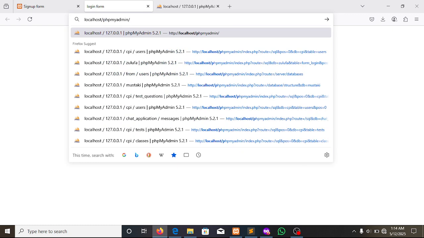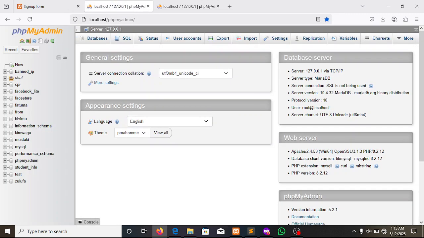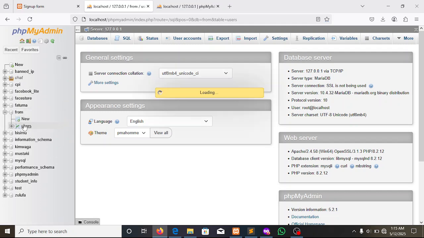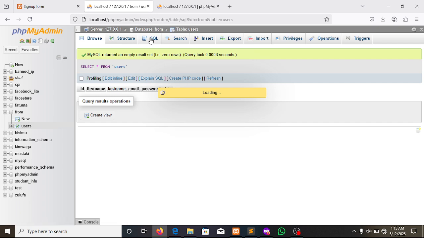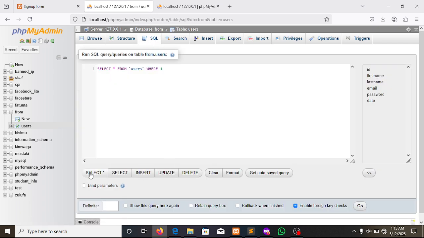localhost/phpmyadmin, and it will bring you to this location where it shows all the databases, and come to the form. I'm writing a form, but I don't know what you'll name that database, and come to the SQL, and here it shows the buttons of select, insert, update, and delete. So now I'm going to insert. I put insert. So here it is a query there. So the requirement should be written like so. Insert into users. Users means a database, sorry, it is a table name.